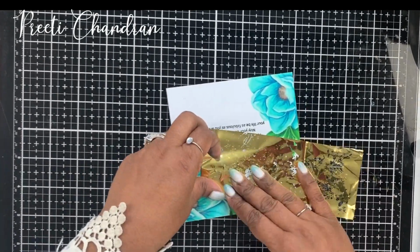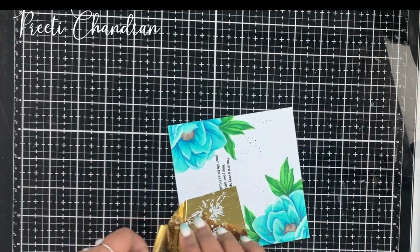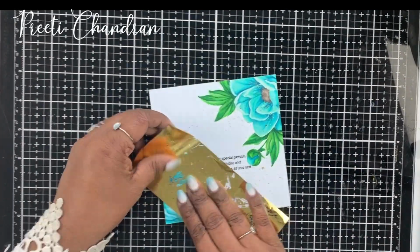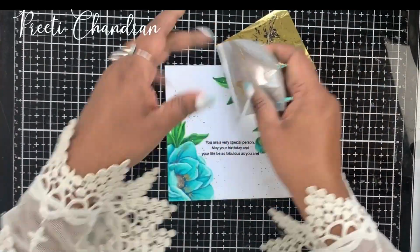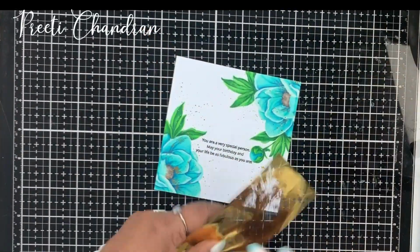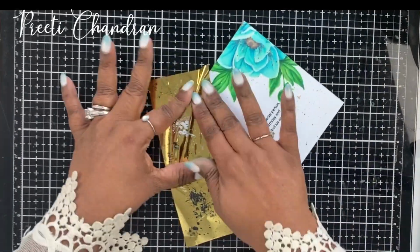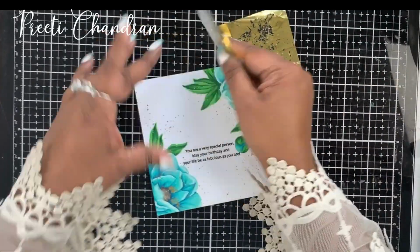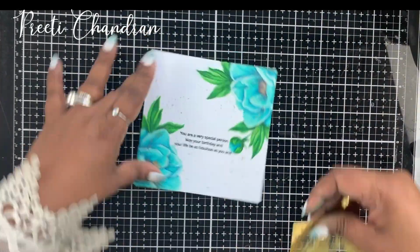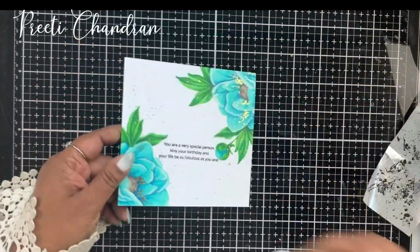Then I just took my foil. This is a piece of foil that I've been using on and off, and there's enough gold foil left in it and I didn't want it to go to waste, so I'm using it to foil this image wherever the Deco foil glue was on my surface. The foil adhered to it, and it really looks beautiful. I'll tilt it in the light and show you how beautiful it looks.